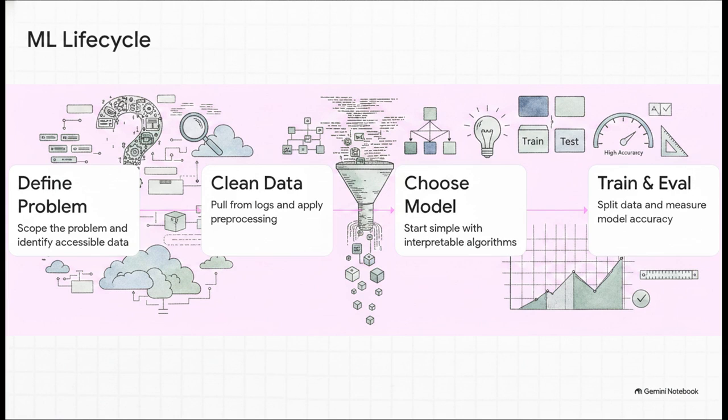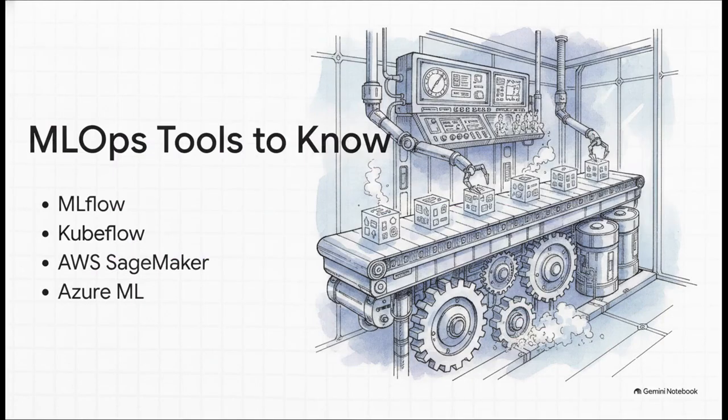Third, choose a model. Now, I really want to emphasize this step because people constantly overcomplicate it. They immediately reach for massive, complex, deep learning neural networks. Don't do that. Start simple. A basic decision tree or logistic regression model is highly interpretable, incredibly fast to deploy, and honestly, surprisingly effective for the vast majority of IT issues. Finally, step 4 is to train and evaluate the model, rigorously measuring its accuracy against a withheld set of test data. Once you actually start building and deploying these models, you're going to need the right tools to manage them.